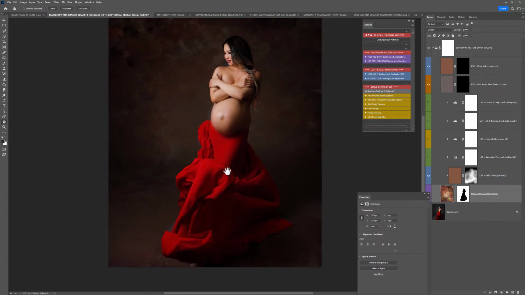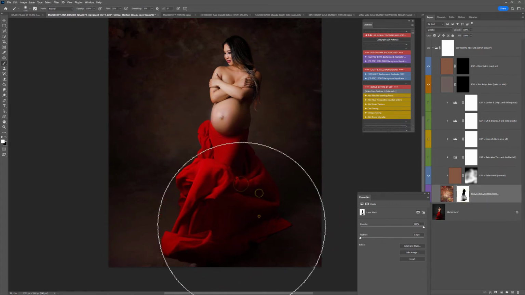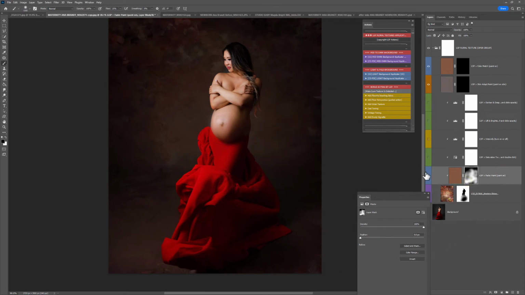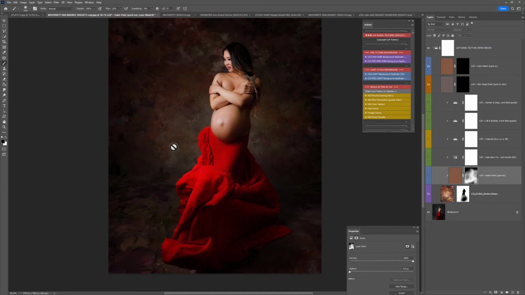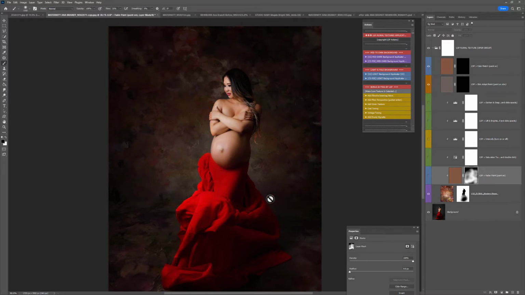So now you can see this has added a perspective to your action, which can look really very effective. And you can continue painting the action on or off your subject. You can continue editing any way you like. Let's take the fade off there, you can see that perspective a little better. So you can see the layer hits the floor and spreads out, which is really nice and effective. You also have some extra actions here, so click your texture first.